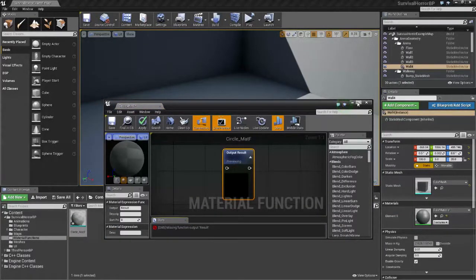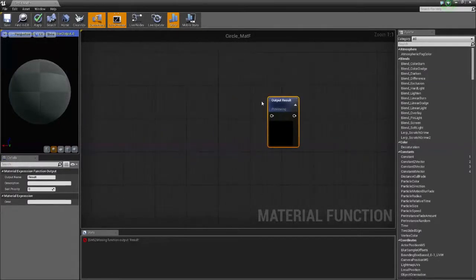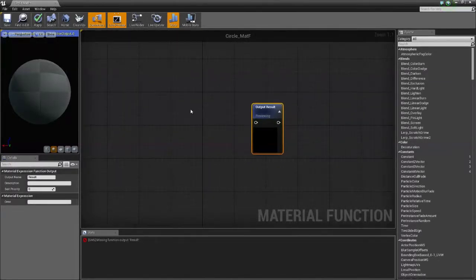At this point, some of you may be thinking, why are we drawing a circle with math inside a material function? Why wouldn't we just draw one in Photoshop and import it as a texture?